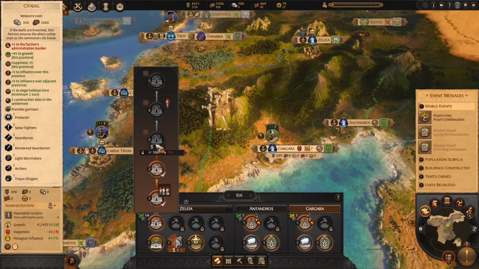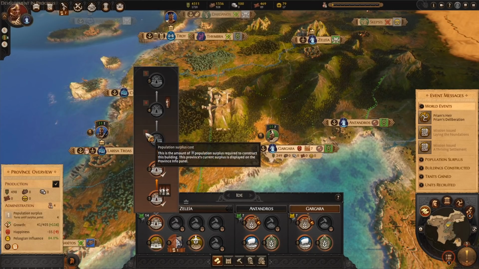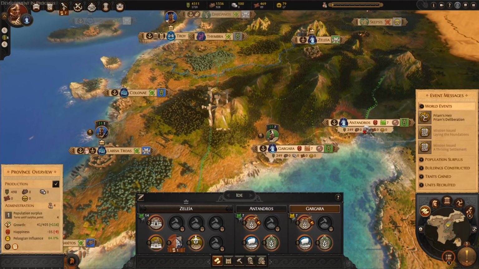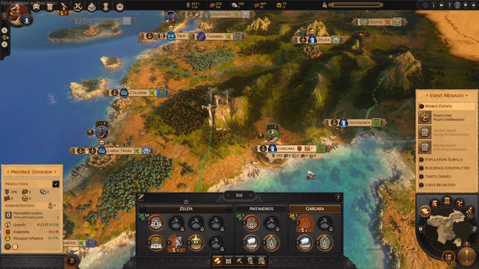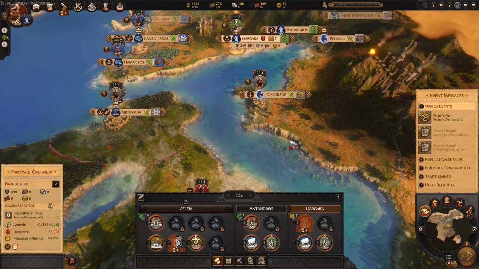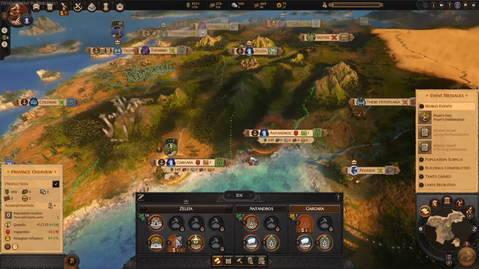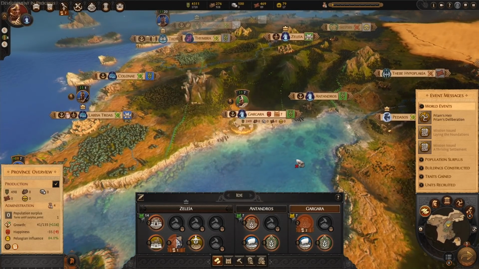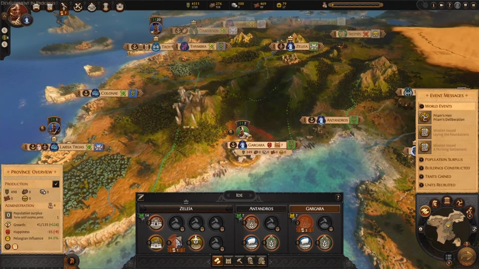I could wait for 2 pop. It's maybe a little too long. Let's just upgrade these. Which one's which? I'm going to upgrade this one first. Feels like it's kind of more exposed on the coast. Both of them are on the coast. Yeah, both of them have a harbor. That's nice. So we have a really good food storage here.